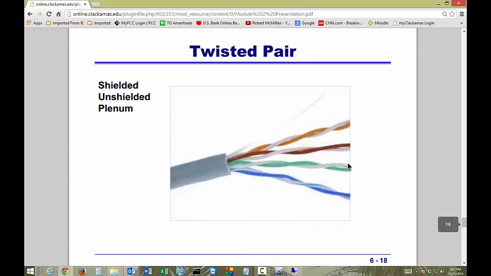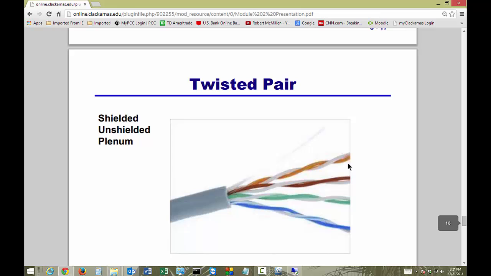All right, let's talk about twisted pair. There are a few different kinds. There's shielded and there's unshielded. Of course, shielded costs more because it will not be affected by electromagnetic interference as much, so they have to wrap it with additional foils and things like that. Unshielded is a lot cheaper, but of course you have to worry about EMI in case you have any of those kinds of issues. Keep them away from magnets and electrical wires, things like that.